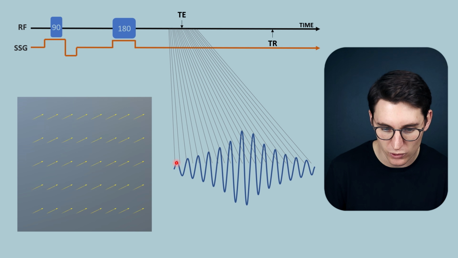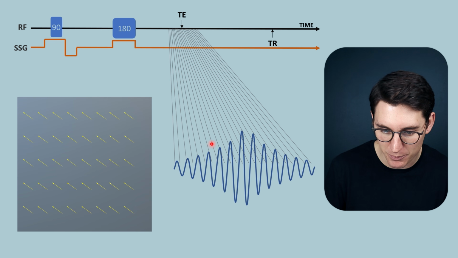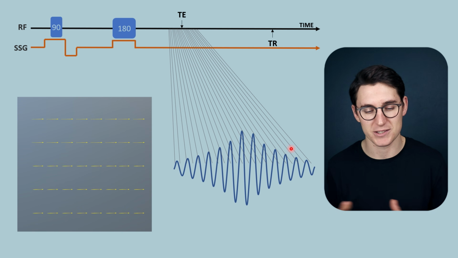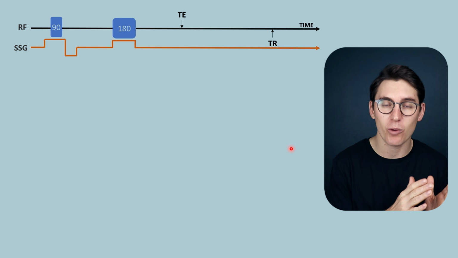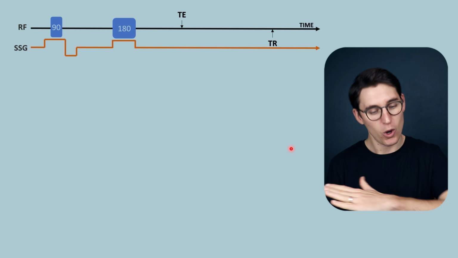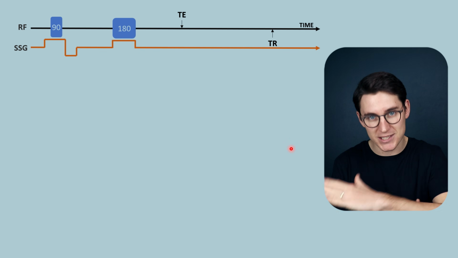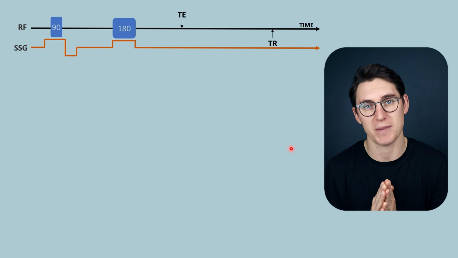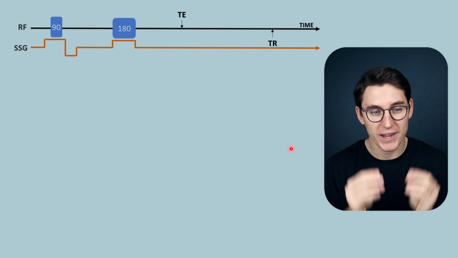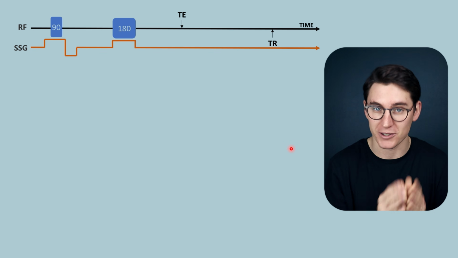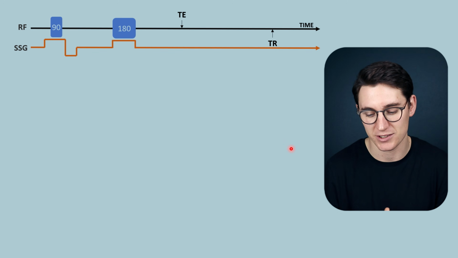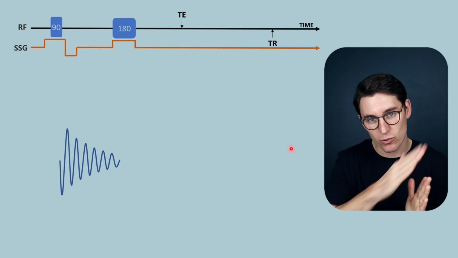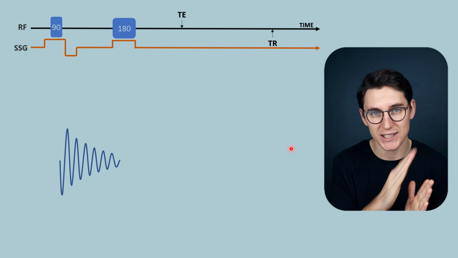Now you see that I've drawn this signal as getting slightly bigger before then decreasing over time. Why have I drawn it like this? Well, if you cast your mind back to how we go about acquiring this signal, we first flip the specific slice into the 90-degree plane. We get a transverse magnetization vector here. We then switch off that 90-degree RF pulse and we switch off the slice selection gradient. And what happens is we lose transverse magnetization at a rate known as the free induction decay, or T2 star decay.